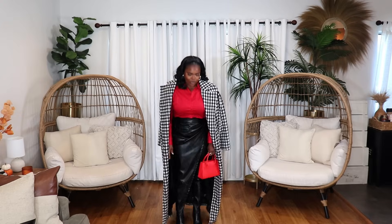This look is great for Friendsgiving, Thanksgiving, Christmas, a work event, or a church event. It's pretty conservative overall, and the boots amp it up a little bit, but you can't even see they're over-the-knee. I think it's so classy and very festive with that big pop of red from the shirt, plus the leather and houndstooth. Easy to recreate: red shirt, faux leather skirt, houndstooth coat or any black-and-white printed coat, some nice boots, and a red or black bag — and you're done.